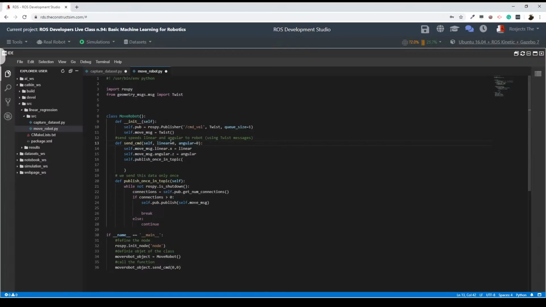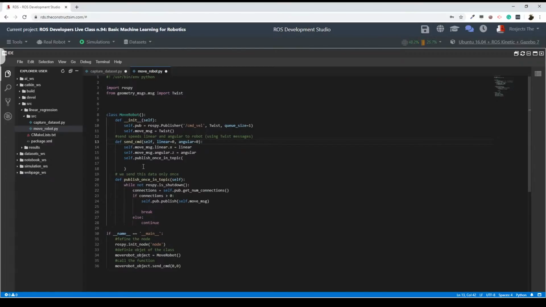It receives the linear velocity and the angular velocity, and then with these velocities it is going to call the publish once in topic function, which is going to publish the message. So basically this is a support class that is going to publish velocity messages to our robot in order to move it. This is basically the purpose of this move robot.py.